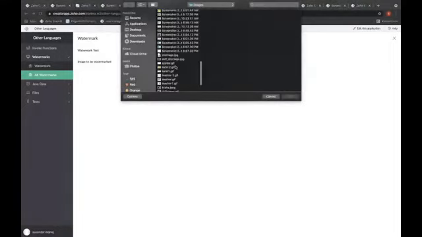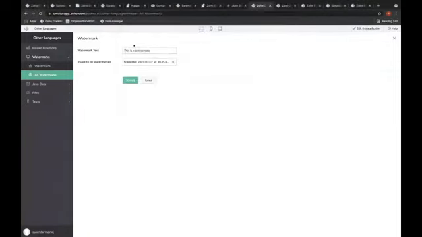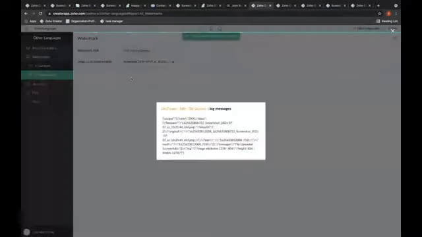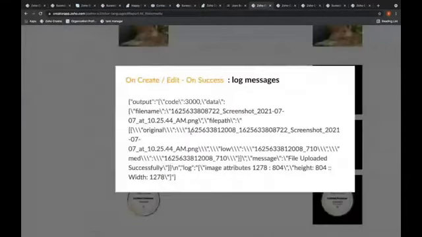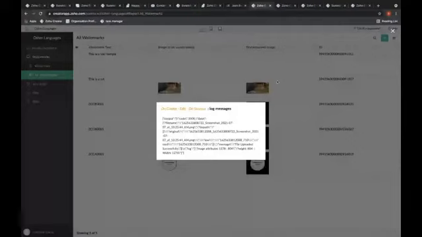So let me go to the screenshots folder. This is the white image which I'm going to upload, and we'll be getting this test sample. This is a test sample text in that image. So let me submit it. The system processes, and it is giving me a success message. It is saying this is the file name and this is the original file name, and the file upload is successful. So let me get into the report and show you the difference over here.